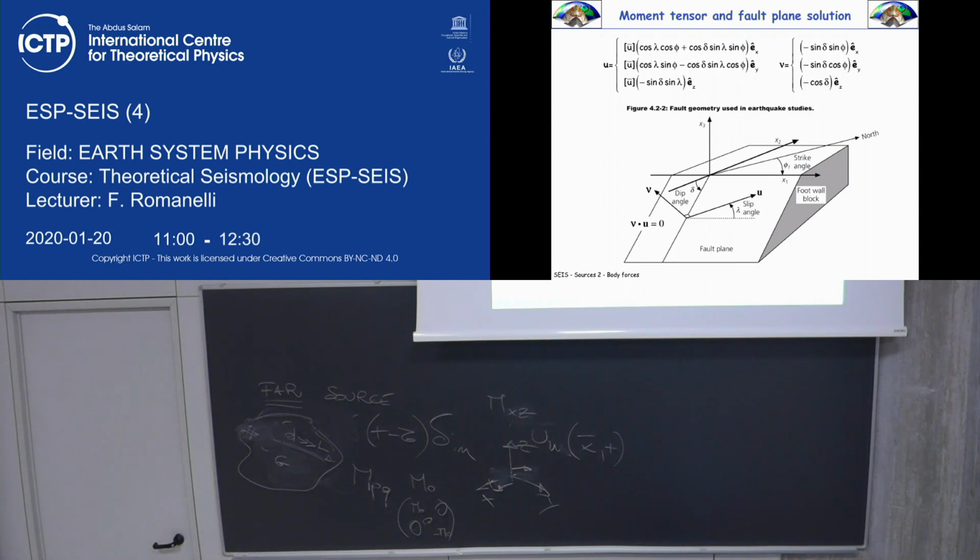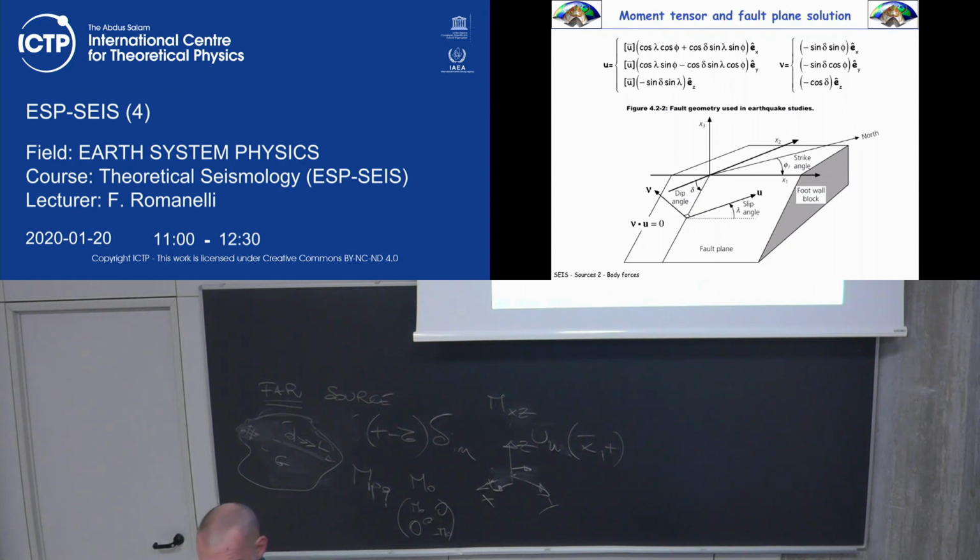What is left? The slip. Now, this is a vector. Remember, it's the average. We made an integration. Now, let's imagine this is the average slip. It's what I'm trying to do for 3 lectures. Now, what about u, the slip on the fault? Well, it has a direction, and that's the third angle. This one, right?